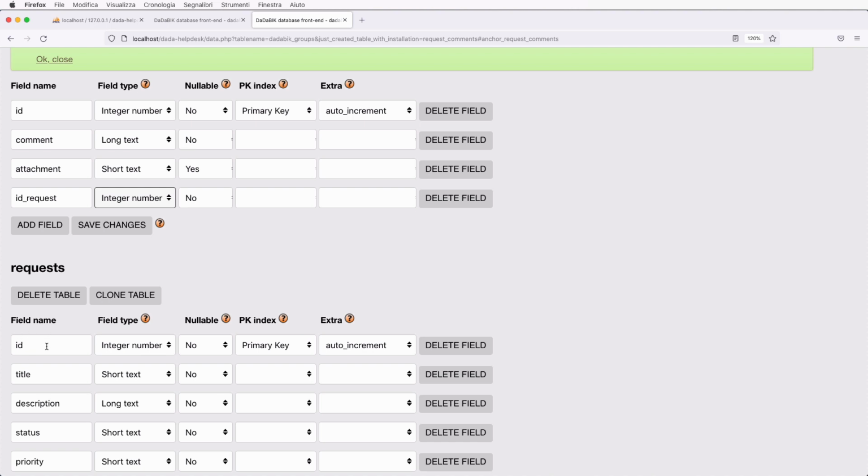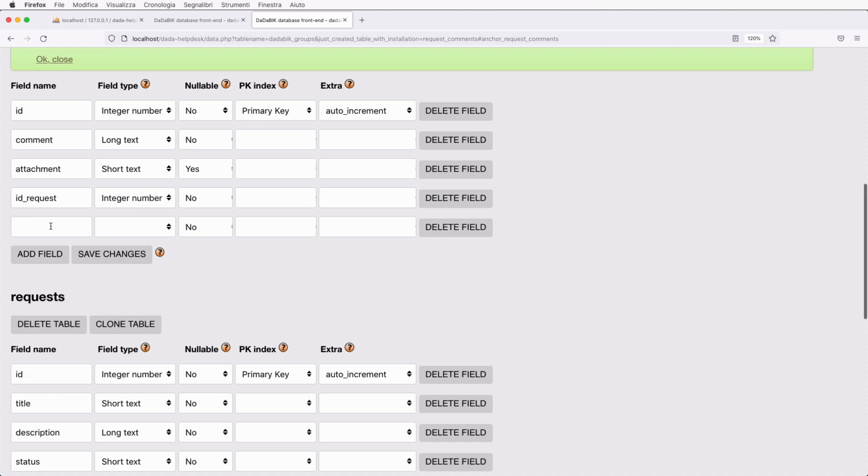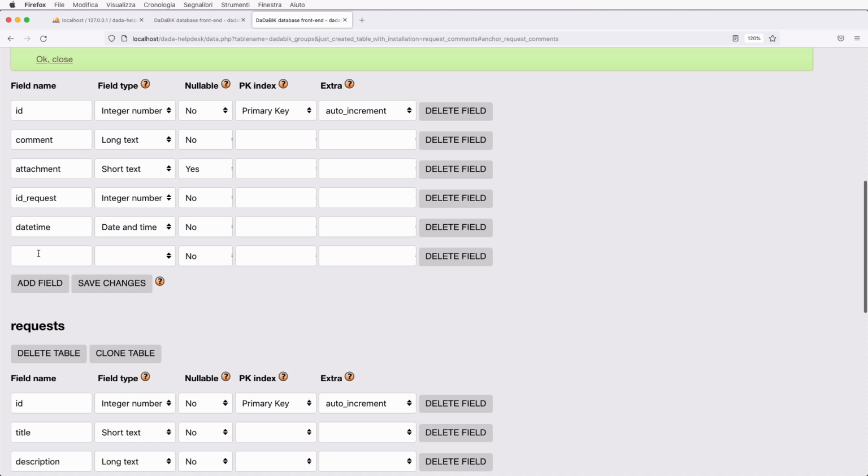If you are familiar with database design and relational databases in general, you can probably think of this as a foreign key. And then we have date, time, and user. User is the username of the person who created this comment. It can be an employee or a staff member. Save changes.